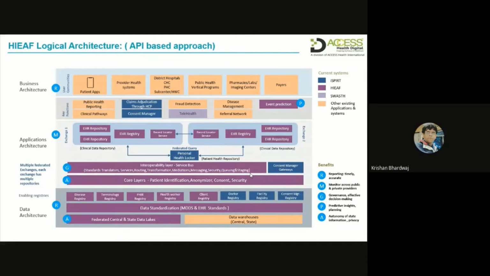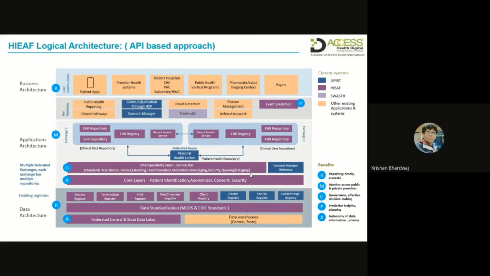And one of the key features of our HIEAF design is that it allows the different exchanges to coexist together. Similar to the telecom exchanges in the country, we have different telecom exchanges owned by Bharti Airtel or Vodafone or Jio or anybody, and they still coexist together, and they are able to connect your calls from the source to the destination point without any disruption. So our HIEAF layer allows all the mediation, orchestration, and routing of the patient data requests across the framework from whatever exchanges it is originated from.